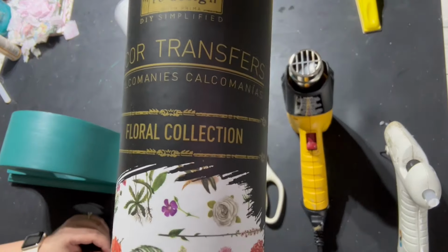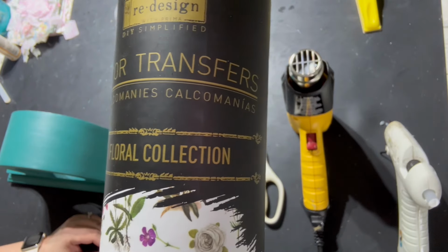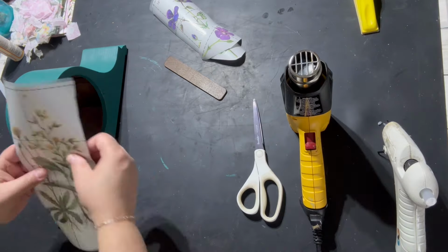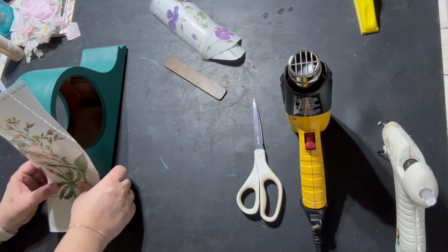This is the Transfer Floral Collection, and it's gorgeous, gorgeous flowers. Love this. I was having a hard time choosing which ones to put on there.